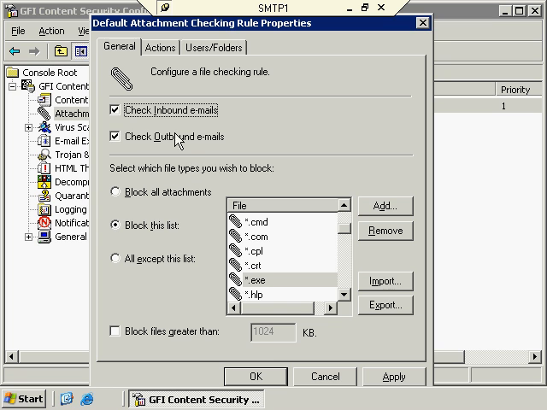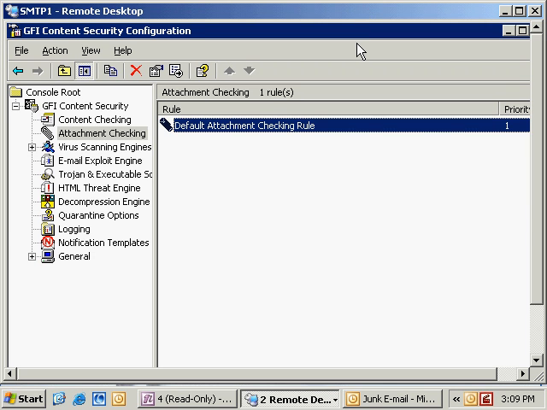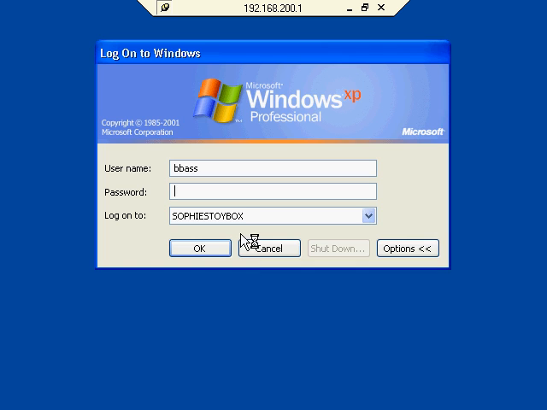Let's try this out. I'm going to go ahead and leave these selected here. I'm going to click OK. And what I'm going to do now, I'm going to pause this video here momentarily. I'm going to send some inbound emails with attachments, and we're going to check these once I've sent them and just get a feel for what happens when we send these attachments. Okay, I sent those emails, and those were sent out to raymoray@sophystoybox.com. So what we'll do is we'll go back to our desktop here, and we're going to log on to XP1 as Ray Moray, and we'll get a feel for exactly what happens here. Okay, so we're going to use his default password.